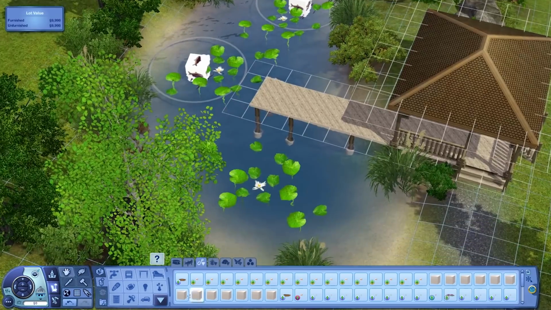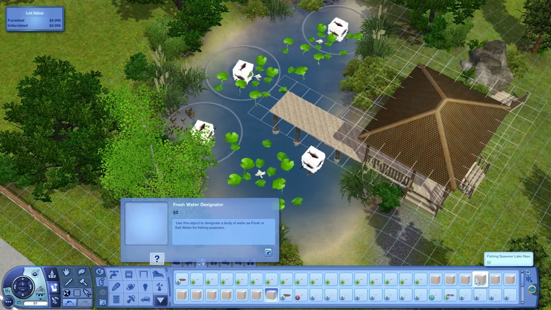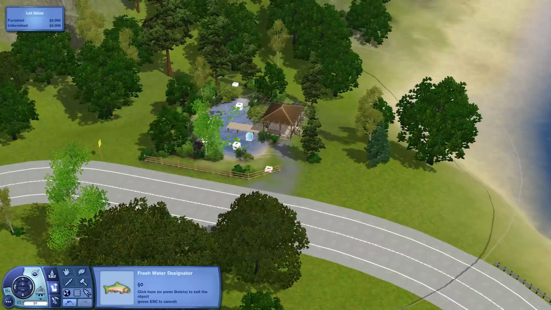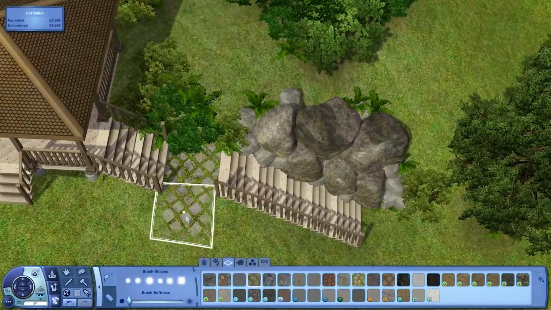But anyway, here's the fish spawners. So there's 3 fish spawners and a freshwater fish, 4 fish spawners, look at that, and a freshwater designator. I also put, I think, some beetles and butterflies just around the lot as well. So, there's some good stuff that can be caught here.